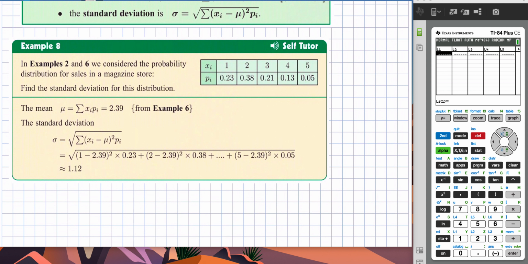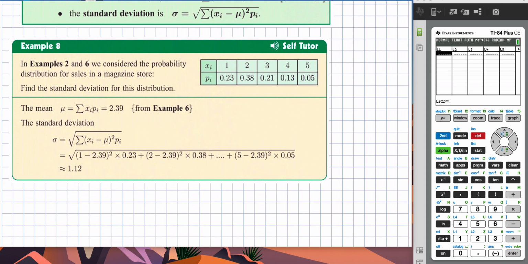So this example was from earlier up in the book about magazines. I think we might have gone through it at some point. It talks about customers buying a magazine in the shop. They either buy 1, 2, 3, 4, or 5 magazines. The probabilities are given, and it tells us what the mean's going to be. We could work that out, but example 6 prior to that has already worked out the mean. So we know that the expected outcome is that each customer buys 2.39 magazines on average.